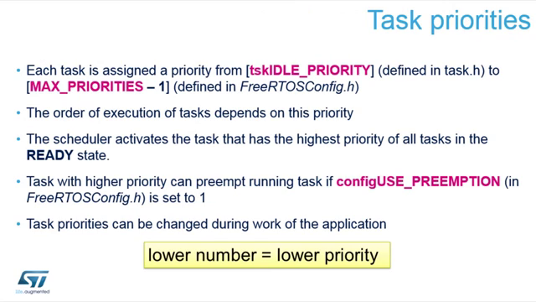The task priorities are defined as a number from 0 to the maximum priorities minus 1, and the execution of each task is dependent on the priority. Remember that the number of priorities as well defines the number of the lists in the ready state. So the more priorities you define, the more memory it will request, which means limit the number of priorities only to the needed ones. The priority can be changed at runtime.